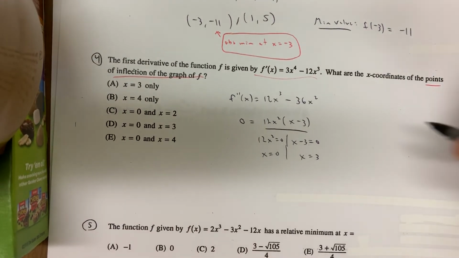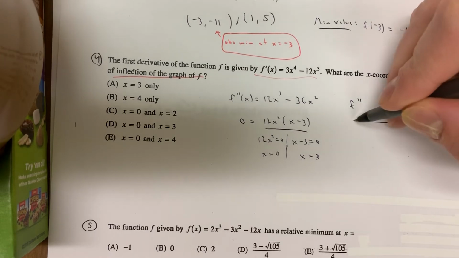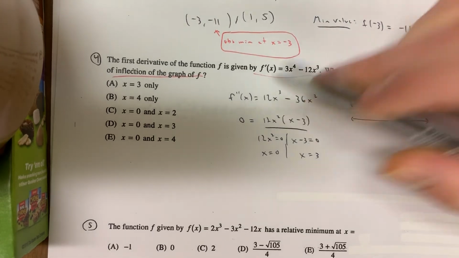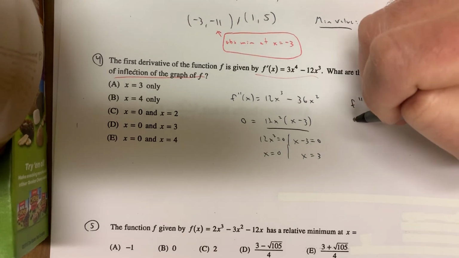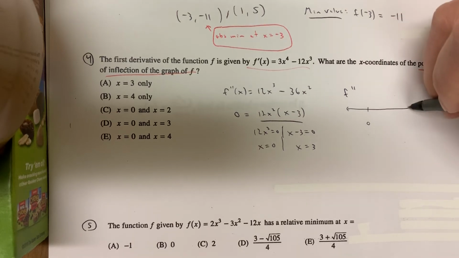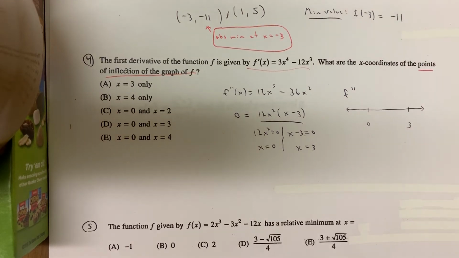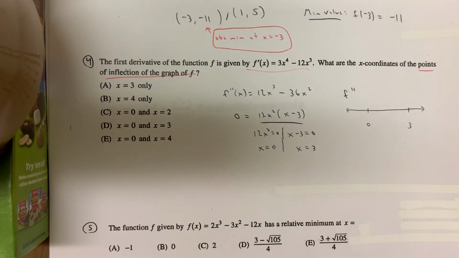That's where I draw the line with you people. The f double prime line. 'Tis it bounded? 'Tis not, okay? F prime is polynomial. F double prime is polynomial, implying that f is polynomial, implying that it has domain all real numbers. Put all possible inflection x point values on the f double prime line. We want to see a sign change, and here's where stuff gets crazy. Bananas.